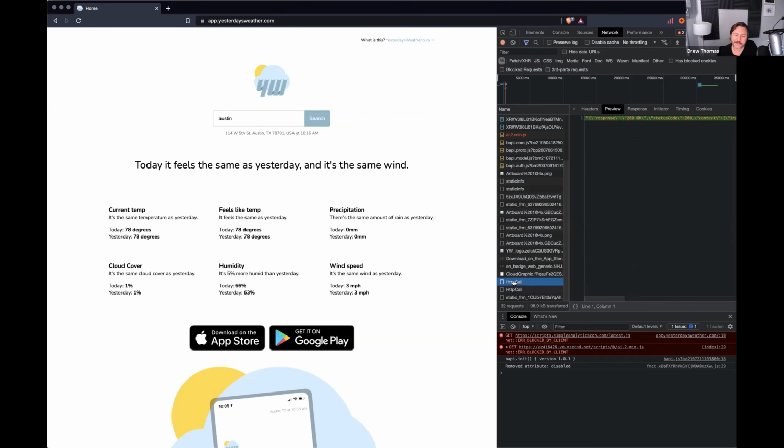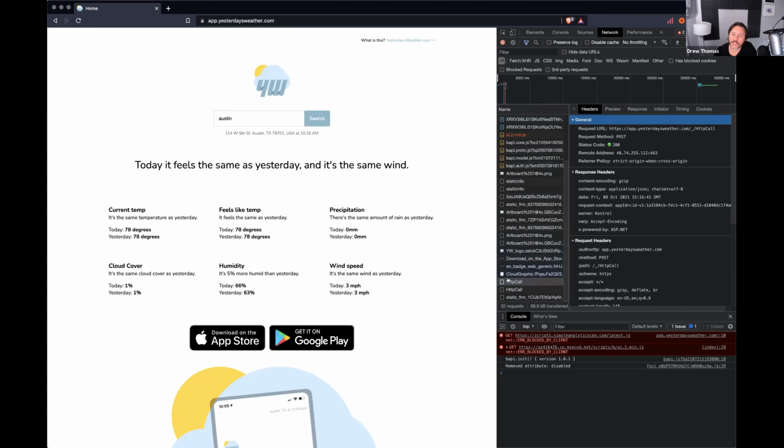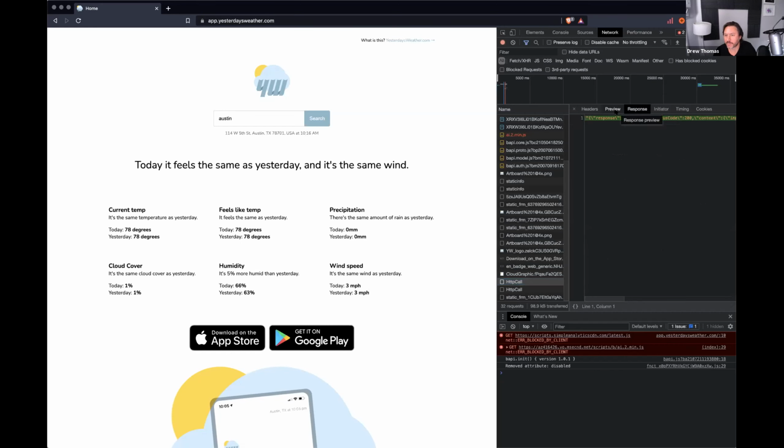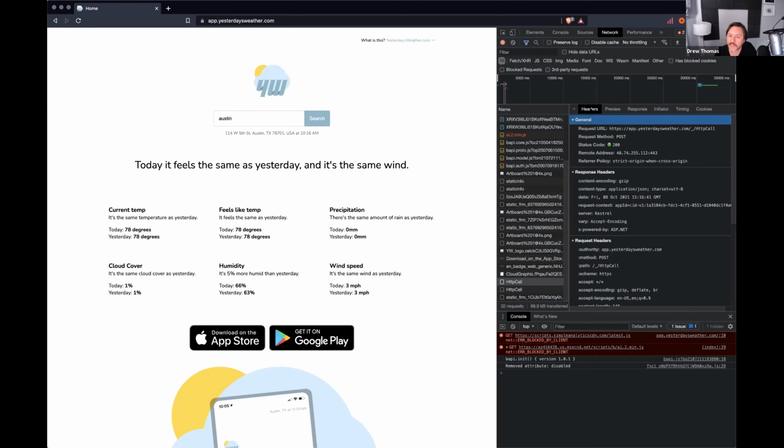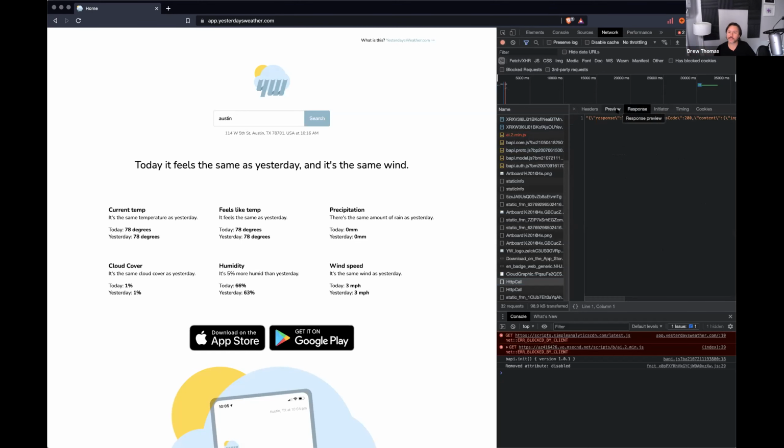That's my point. If you click on it here on the left side in the list, the things to pay attention to are headers, and then preview and response, which in Bildr's case are the same. Normally response looks like this and preview is nicely formatted. But in Bildr's case, the preview is not nicely formatted. So maybe one day we'll be able to fix that. I'm not actually sure why it does that, but just a small note. If you did a direct API call, not through Bildr, this preview would probably be broken down. You can expand and collapse the children and stuff. But anyway, the first thing I'll do if I make this API call is I'd go to response or preview.